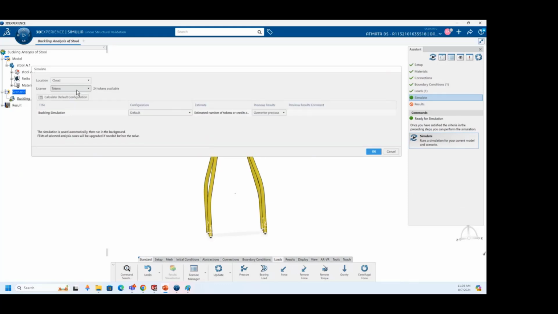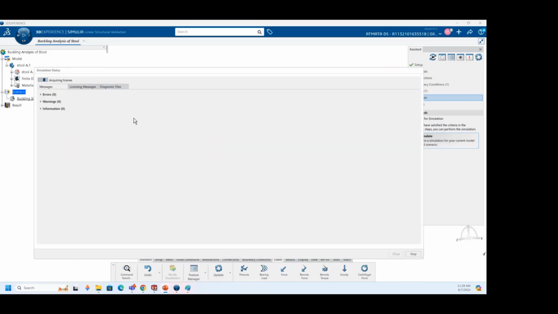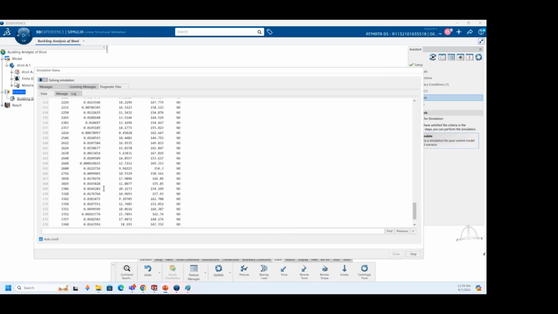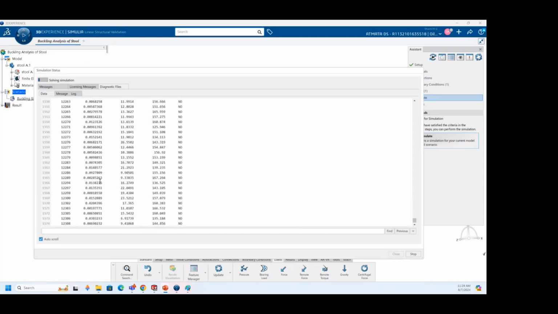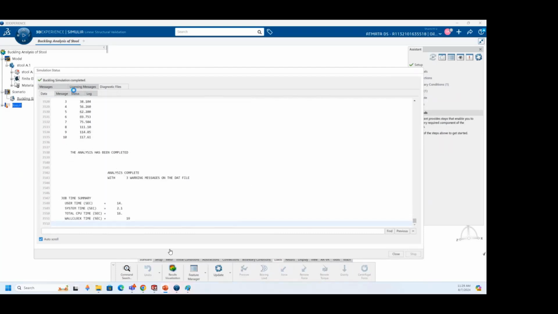As you all know, with cloud you have the HPC coming into the picture, where you can perform advanced HPC computing with more cores as well. Once you start the simulation, it is going to take up the license you have. It will read all the Abaqus files. Basically here it is going to create your Abaqus input file, data file, message file, and the log file. Once the simulation is solved, extract the simulation.